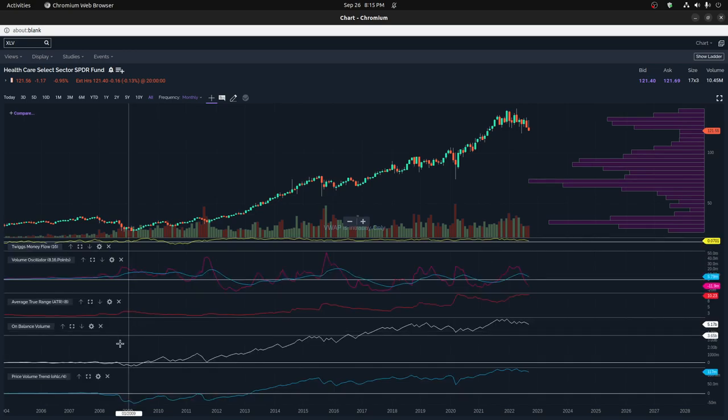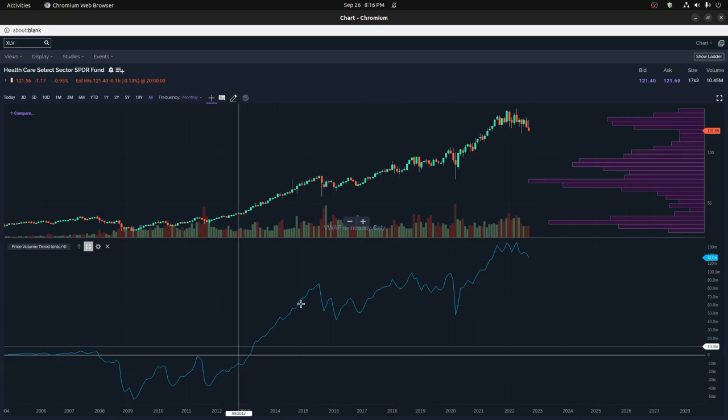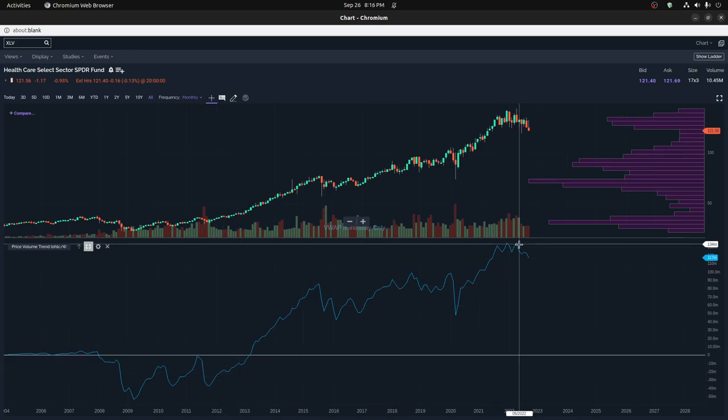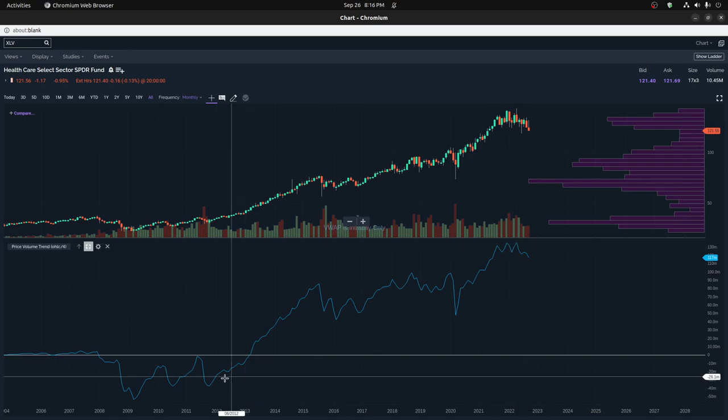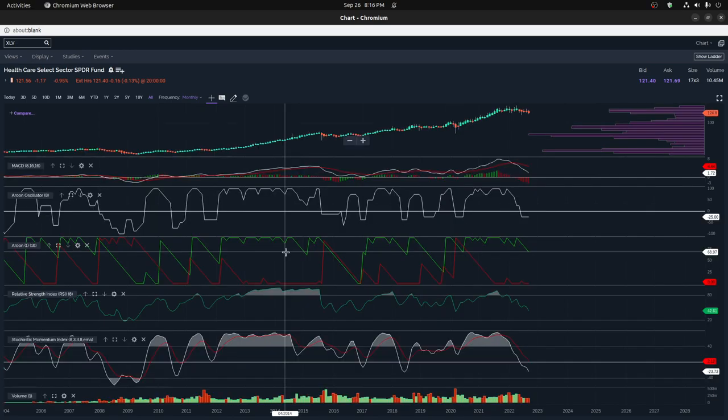Now, on the price volume trend, you can see a little bit different story, but pretty much the same thing. It shows a faster uptake in here than in this side. So basically this section looks like it was pretty fast up into 2015, and then kind of a flat level, relatively speaking, throughout most of 2018, 2019, and 2020, and then the COVID hit. So there are just a lot of ways to study the industry.